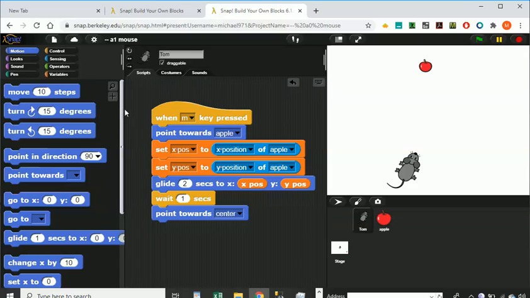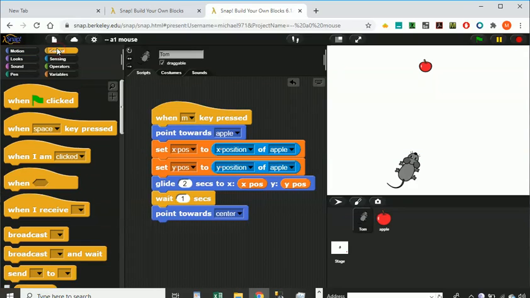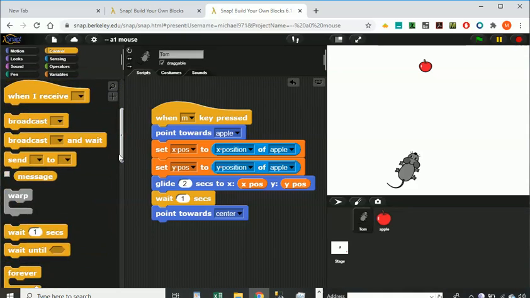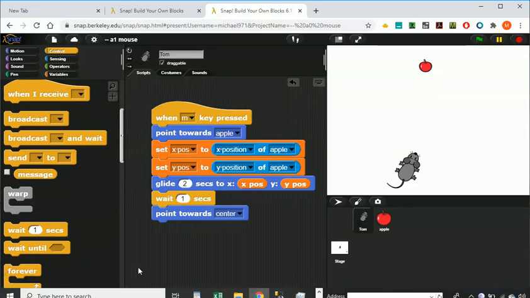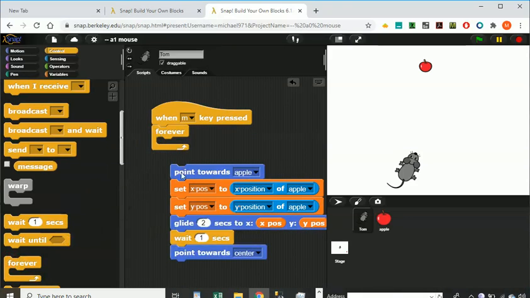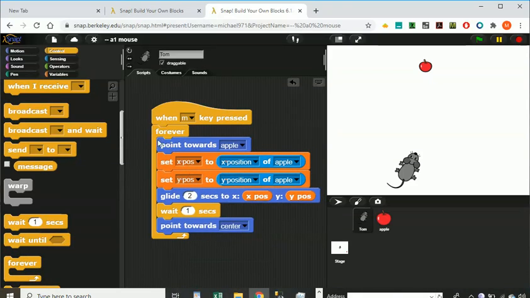Now, to make it even more fun, we can put this whole block of code in a loop, in a forever loop. So let's see what happens when he does that. And let's go full screen.